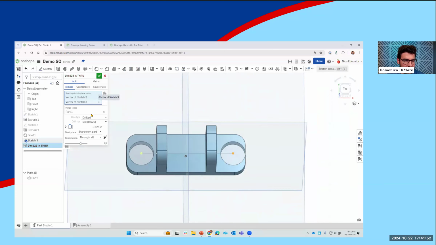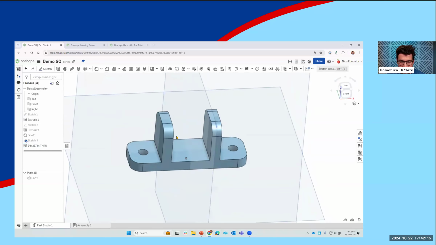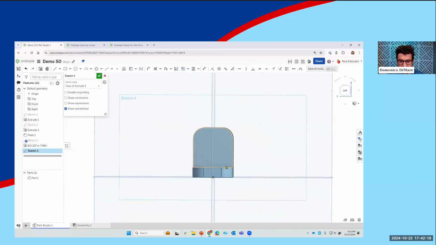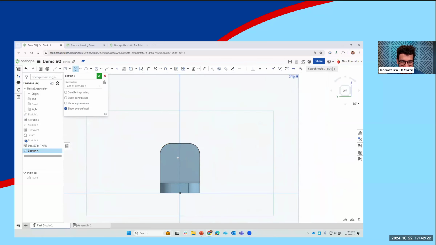choose those points. I can change the different size of the hole based on drill sizes or whatever other standard you want to go with. You can also just put in any number you want, but maybe we want a clearance hole for something like a 1/4 inch bolt. We can go ahead and grab that. We've got holes there, and we'll probably also want to add one here for a bolt to go through so that we can attach our pulley.